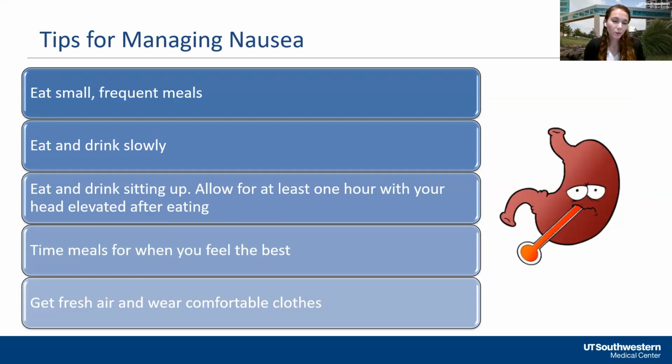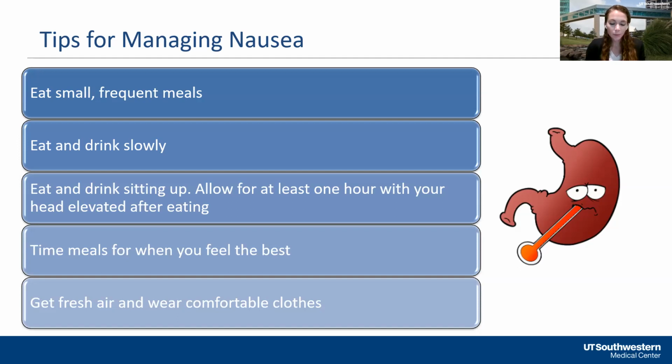For symptom management, for nausea, you may be prescribed one or more medications to take at home. Really, your team of nurses and providers will provide most of that information, but it is important to talk to your team about these medications. And if they're not working for you or your loved one, definitely let your team know.